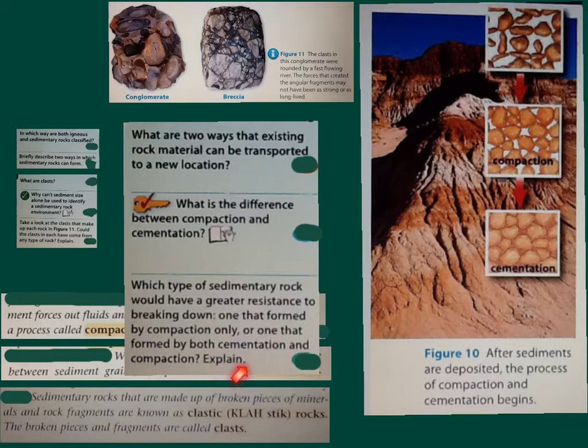Here's what I would like for you to do. Choosing at least this question, I would like this question written down in your science journal, and you get to pick from this one or this one to also write down. So you're writing down two, but one of them has to include that one. That means pausing the video, writing the question down in your science journal, and then answering those questions.